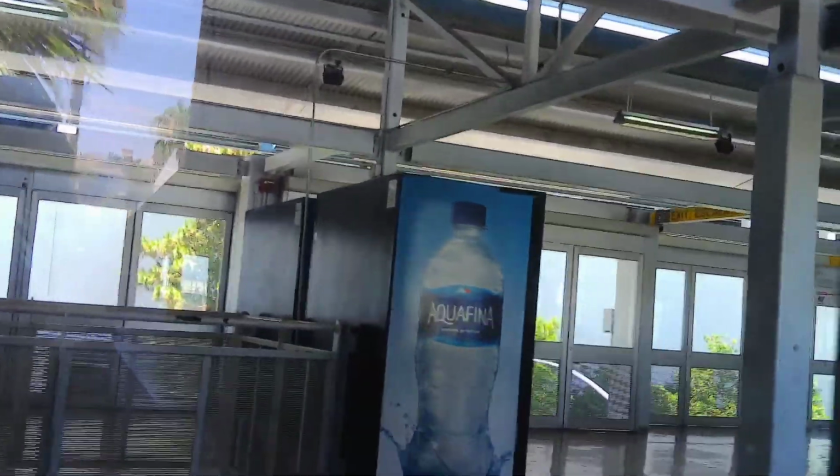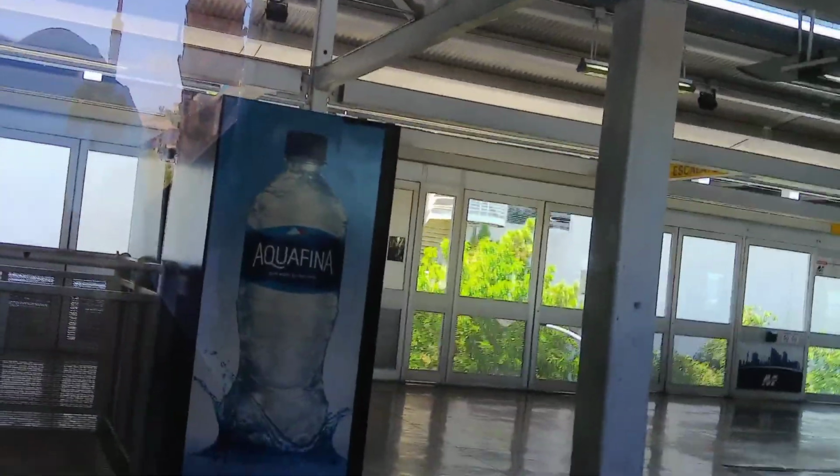Now arriving at Bally's and Paris, Las Vegas Station. The only bad thing about this side of the video is you catch all the terminals. But again, that's not a real bad thing. At least you can see what they look like. This monorail continues northbound. And there is no air conditioning in the terminals at all. It's hot.